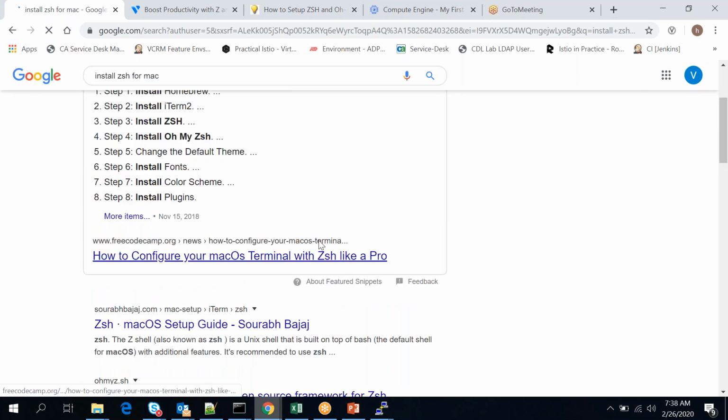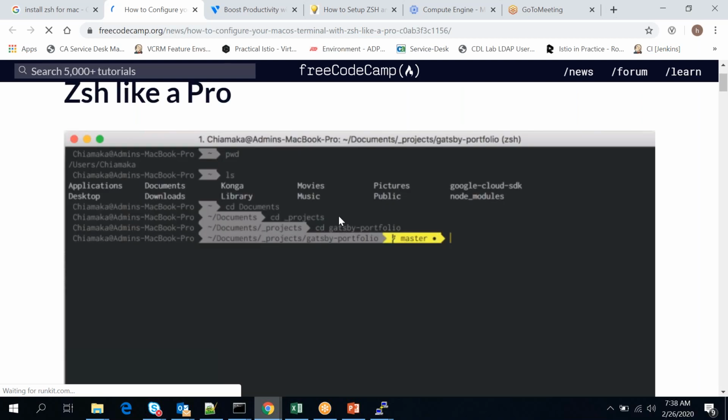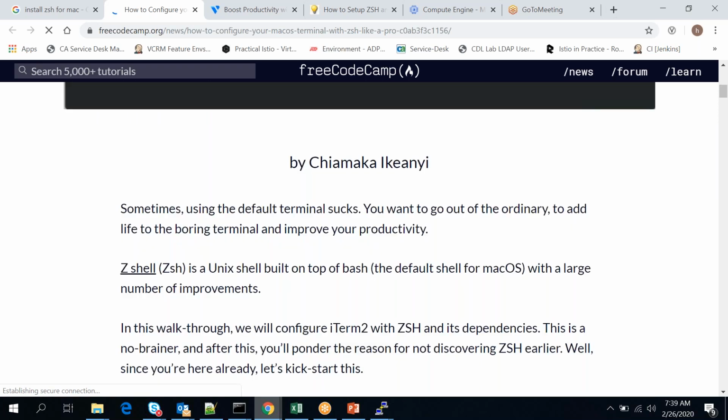So if this is how it looks like, you'll be able to get a theme like this. It shows you on the master branch. Once you install this, there are multiple themes that you can work with.